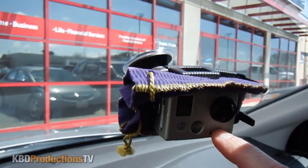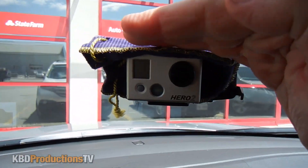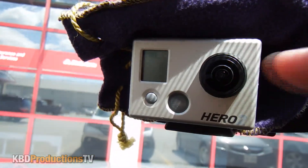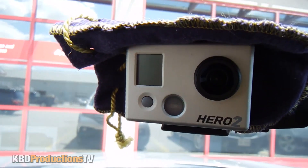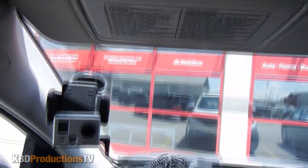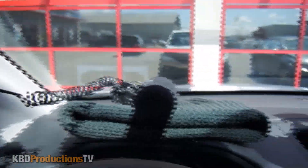This is plastic and it wants to slide out so I use this for two reasons. To sometimes block the sun when the GoPro is like that — the sun will reflect and give you a sun flare and I'll just put that just over top and it will give it a nice little shade. These things help up to a point but sometimes I have to put an extra thing behind it just to stop the sun from glaring onto it.